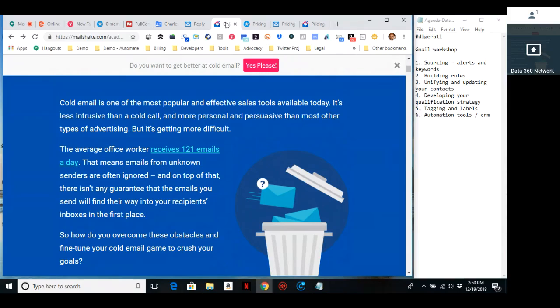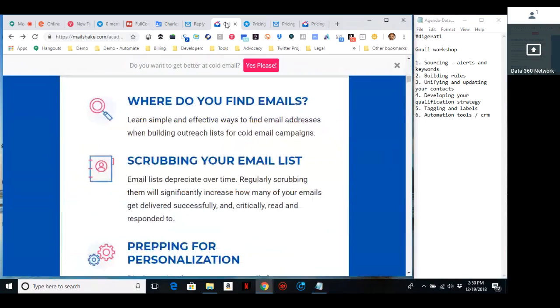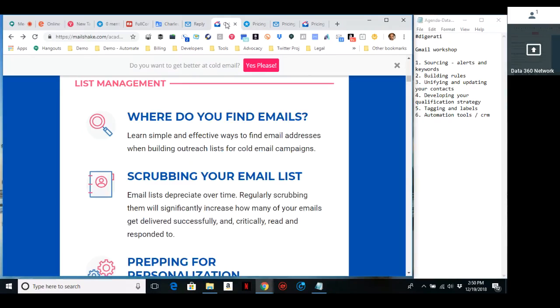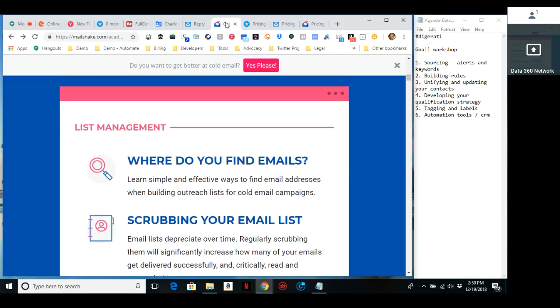But Mailshake actually provides a lot of access to how to put things together. You can watch the videos, and so if you have more time than you have resources or money, or you're just wanting to explore and learn, Cold Email Academy is really great.